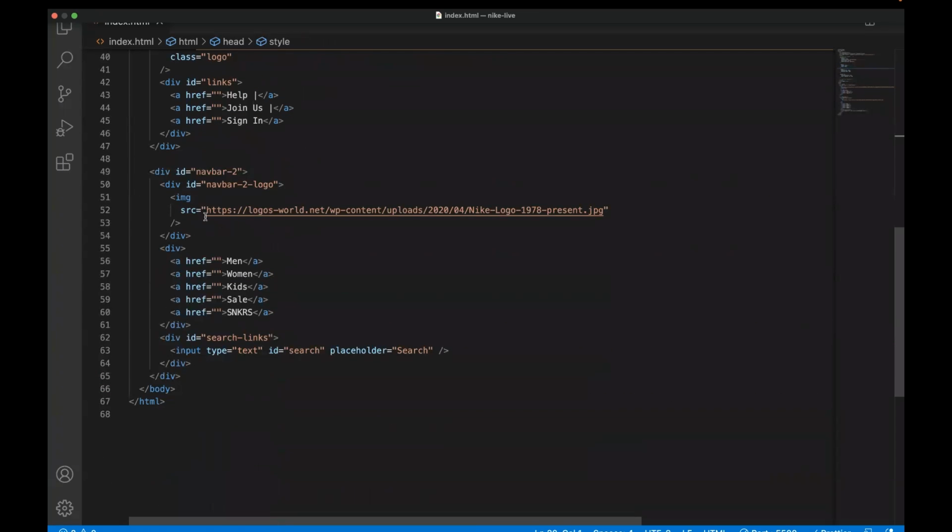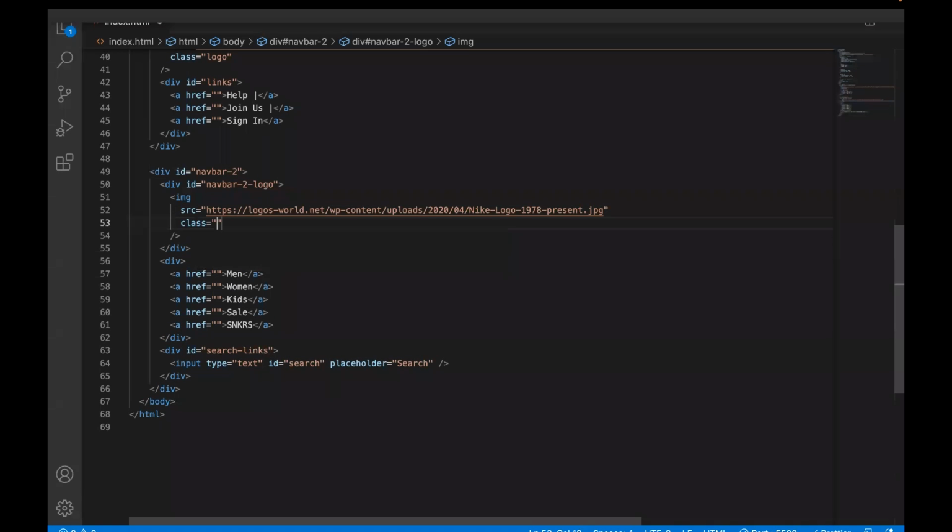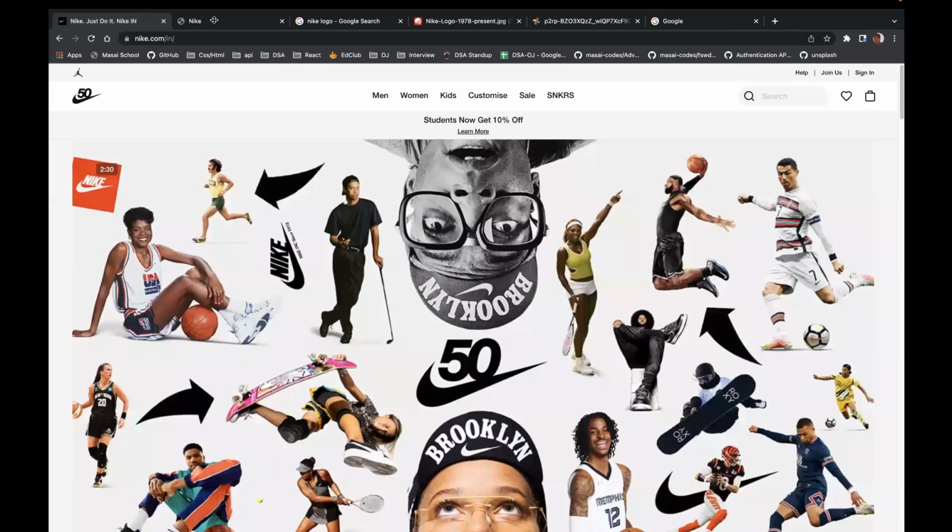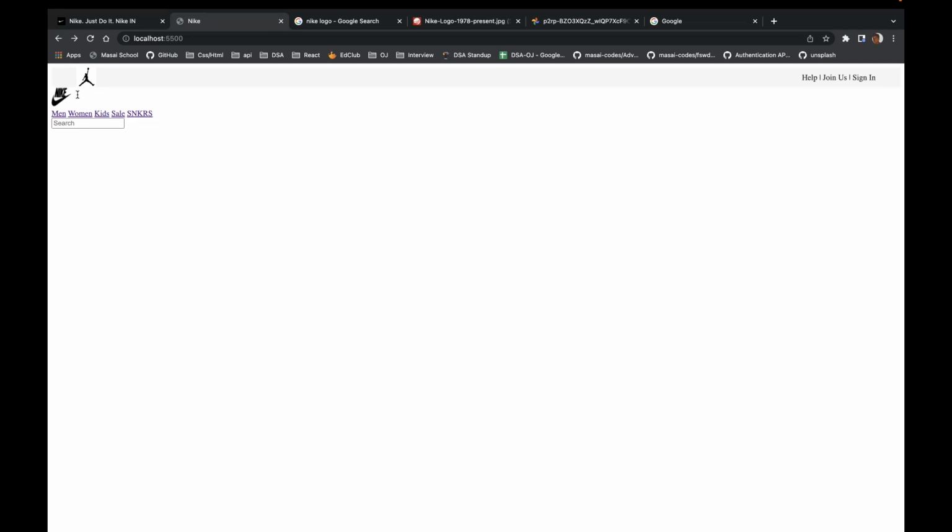Can we use it here as well as class logo? Will it work? Yeah, that's correct. If you go to our page, you see our Nike logo is looking quite good.